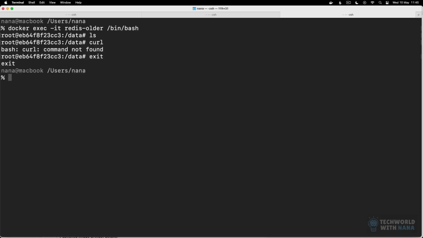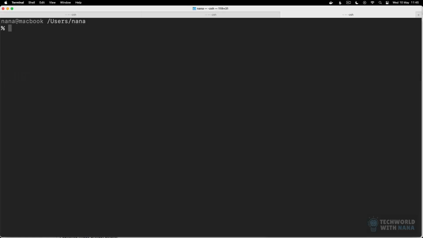So the final part is to review the difference between docker run and docker start, which might be confusing for some people. Let's revisit them. Basically, docker run is where you create a new container from an image. So docker run will take an image with a specific version or just latest, right, as an attribute. With docker start, you're not working with images, but rather with containers.